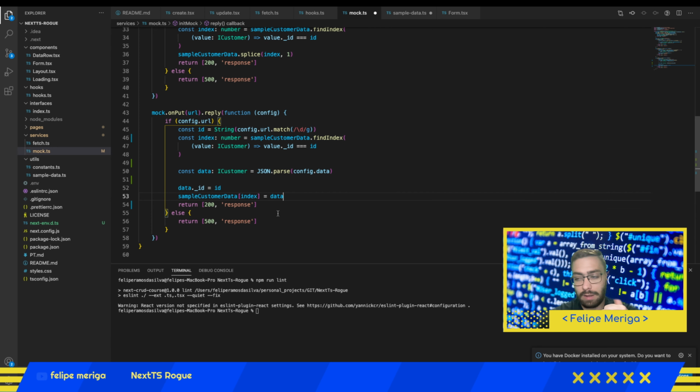Remember that it takes 2 seconds because we set those 2 seconds in the mock, and then everything's okay here. And now I will make a slight change to my piece of code, which will be this one. I will add an if clause, because remember that when we finish updating a user, we want to bring the user to the index page.